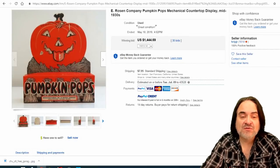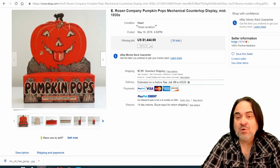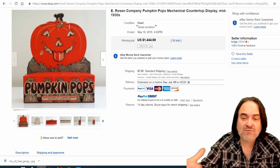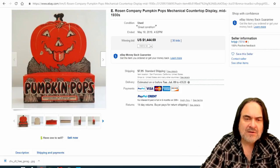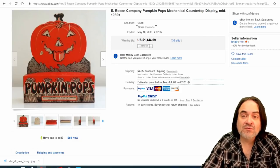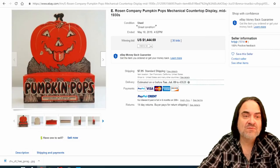Here's a Rosin piece. Rosin and Rosbro are both the same company technically — Rosin is one of the brothers, Rosbro is the company itself when the brothers formed together. They made toys and candy containers. A lot of unidentified early plastic figures turn out to be Rosin. This one went for $1,444.